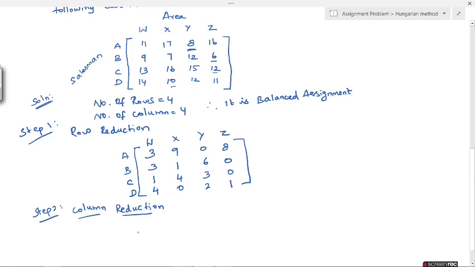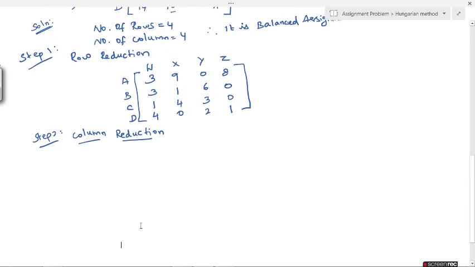Again, I'm going to write the matrix A, B and C, D. What is the minimum value in the first column? First column minimum is 1. So subtract it. 3 minus 1 is 2, 1 minus 1 is 0, 4 minus 1 is 3.